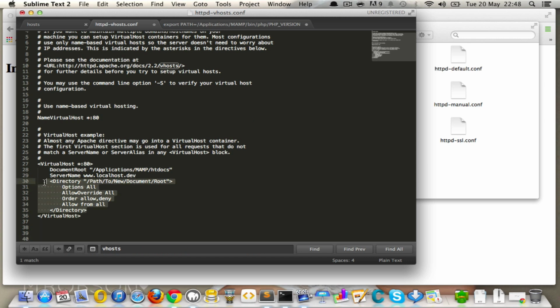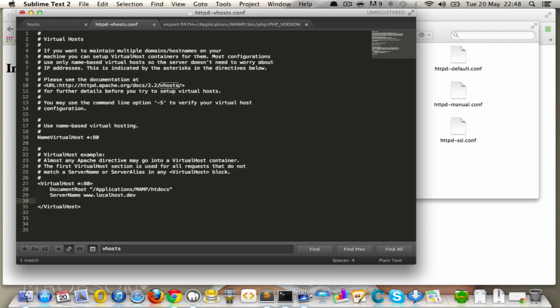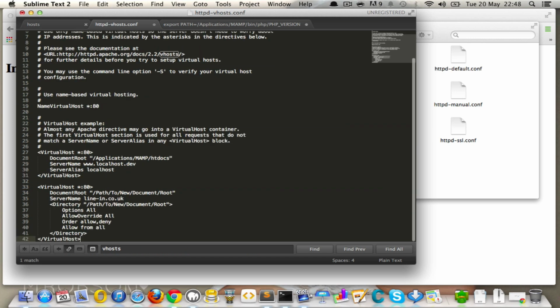I'm just going to delete that. No need. Let's just actually have ServerAlias as localhost. So basically this is to say that one of the virtual hosts is localhost. And by the way guys, you'd normally do this if you had MAMP Pro, but at least with MAMP, the original one, the free version, you can still do it anyways.